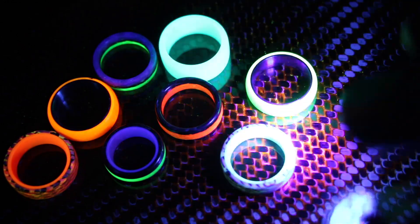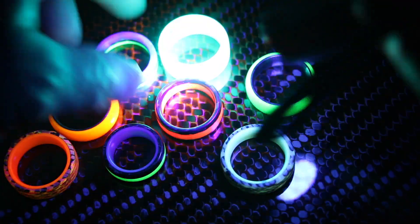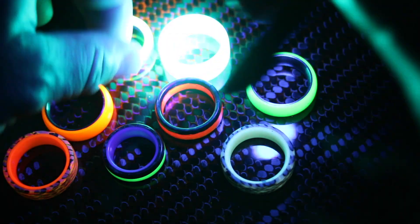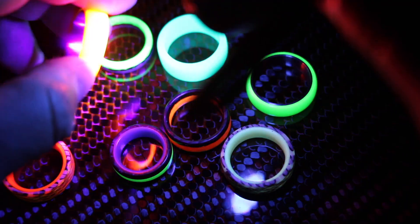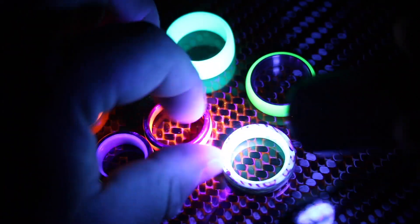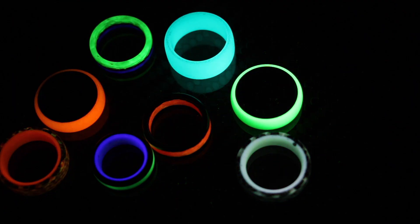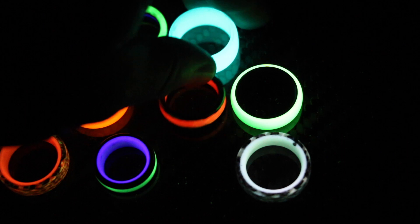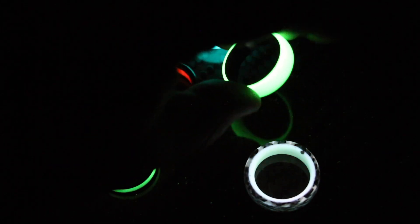One last thing — let's do pitch dark. So I've got my UV light because there's no outlets in here. Because of COVID-19, we're self-quarantining at our houses and working in our garages, so this is what we get to do. You can see them all lit up. Some of them are almost bright enough that they could be flashlights.